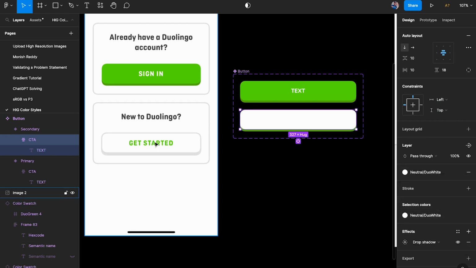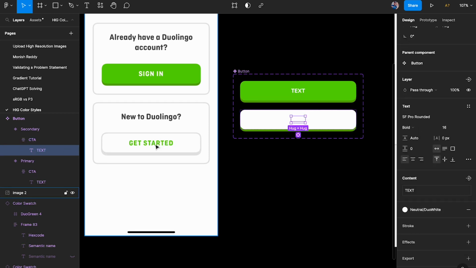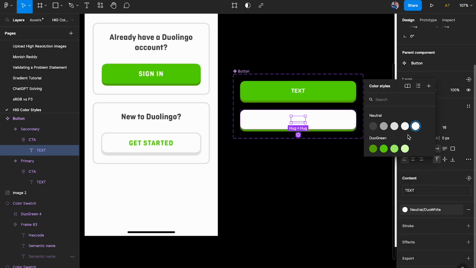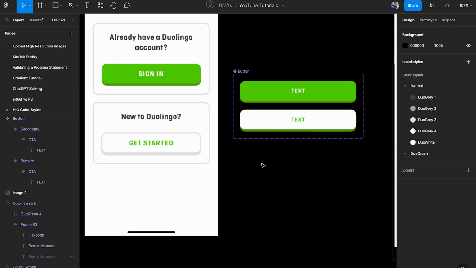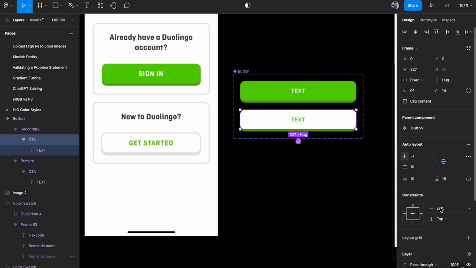All right, this is green, right? Now this green and this green is the same, right? And I'm going to select that one. So let me just scroll this up and bring this up. I'm going to choose the DO2. All right, that is the same as this, right? Now, as you can see, the DO2 is being used as the surface color over here, and I'm going to use it as a text, but I'm not defining that anywhere for designers, right? It doesn't matter. And then here we also have the drop shadow.